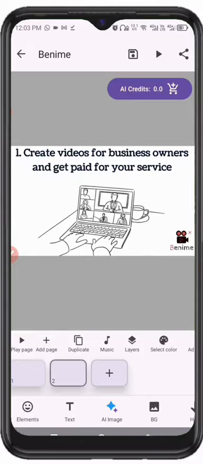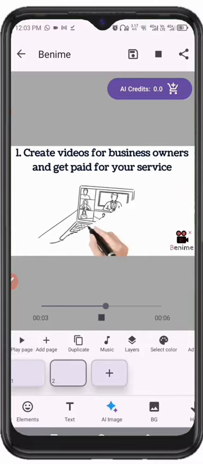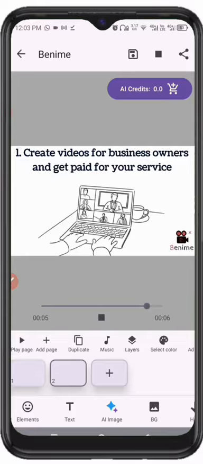Click on play page. All right. Can you see that? Now let's go to the next slide. Click on plus icon.